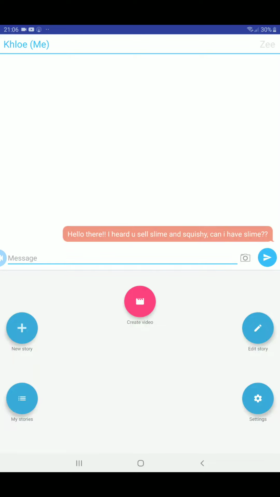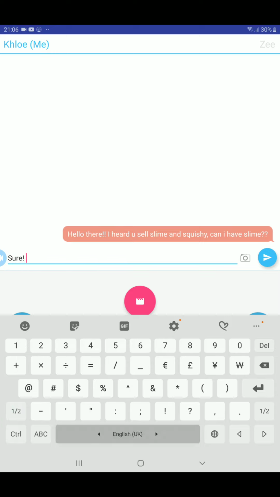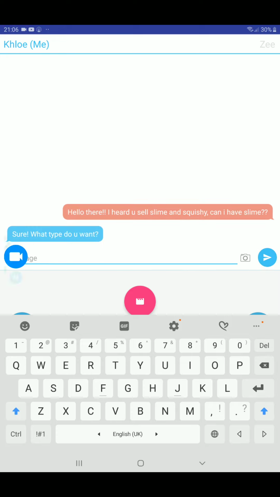Today I've got an order from someone called Z, and they said, "Hello there, I heard you sell slime and squishy. Can I have slime?" Let's reply back with a sure. What type do you want? Let's see what they reply.